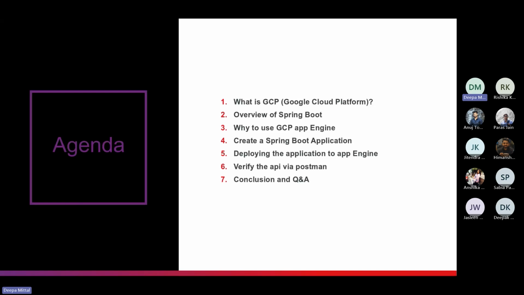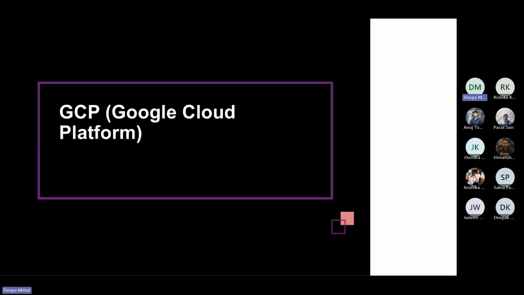Then we will create our Spring Boot application, and the demo will go on to deploying it to the GCP App Engine. After deploying, we will verify whether the application is successfully deployed on the GCP App Engine. Then we will come to the conclusion.